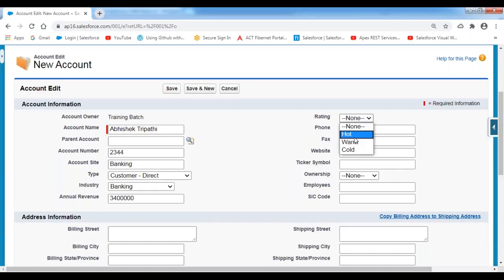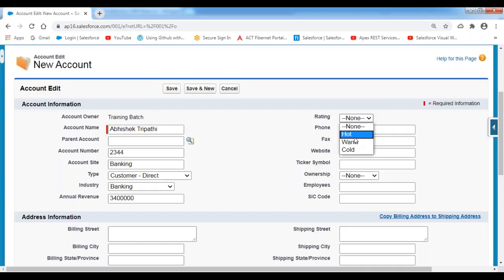Rating is the value we are passing. Generally when you go to the rating, we have three options: high, medium, low. Generally, these are the ratings we provide to the customer. Depending upon the number of products he's purchasing and the revenue we are generating, we give some preference to the customer, and for that we give the rating.